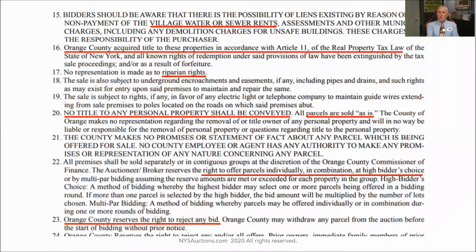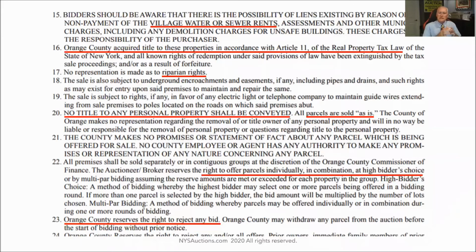There may be outstanding water or sewer bills. You're going to be responsible for them. They are never extinguished by this process. So, make sure you find out about that. And don't assume just because you own vacant land, or don't assume just because you're buying property that's in a water or sewer district, but it doesn't have that hookup, that there may not be a bill. In some cases, there is a minimum bill that all property owners receive. So please make sure that you look into that if you see public water or sewer.